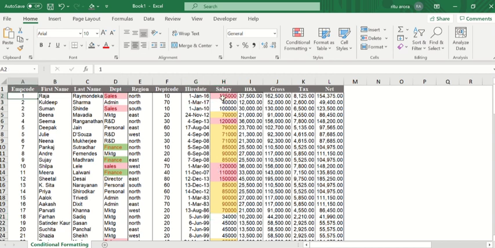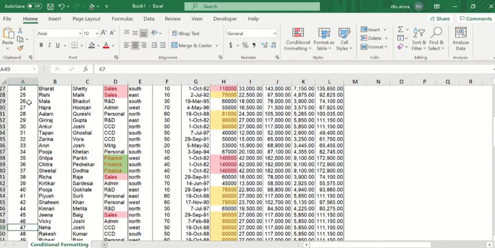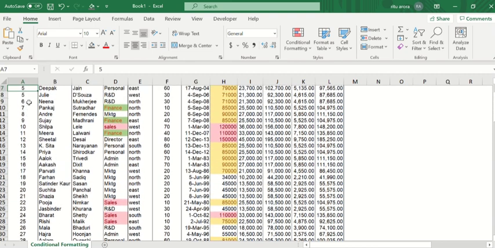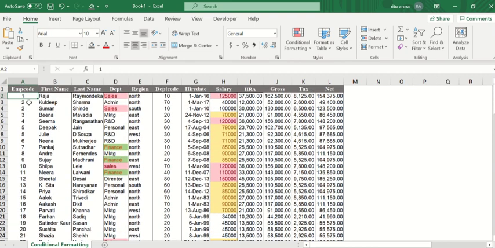Now the next feature of conditional formatting which is used a lot is duplicacy. I have all the employee codes over there, but by chance a duplicate has also been entered. I want to see wherever there is employee code duplicacy. To see it manually is a very difficult task. But if you use conditional formatting, you are able to figure it out very quickly.